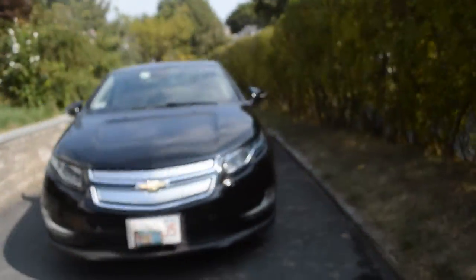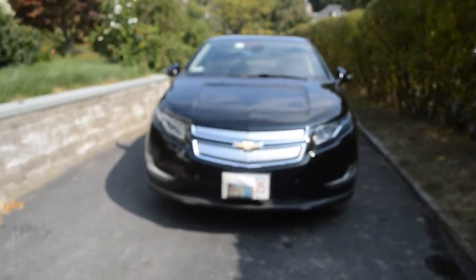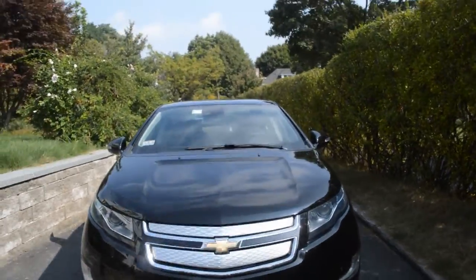Overall, I love this car. I'm really a fan. I like the styling. I like how quiet it is. I like the ride. It's a car you can get in, not have to worry about anything, and show up at your destination. No anxiety, no stress, no manually changing the gears or anything. I have a motorcycle. That's fun when you want to go fast. When you want to just drive, be comfortable, this is a great car.